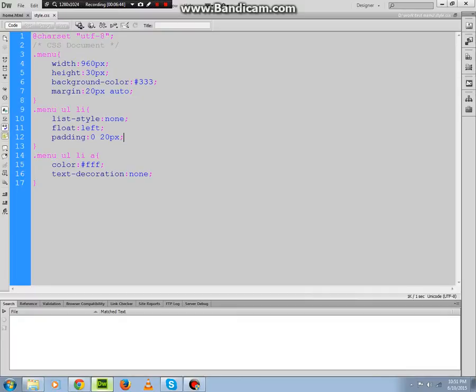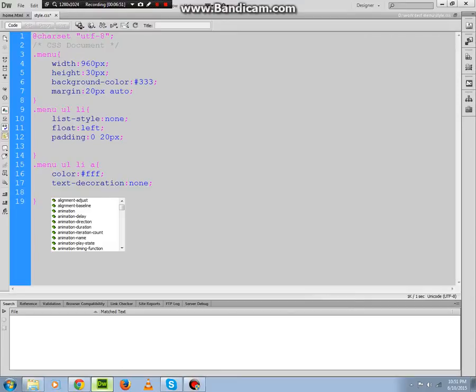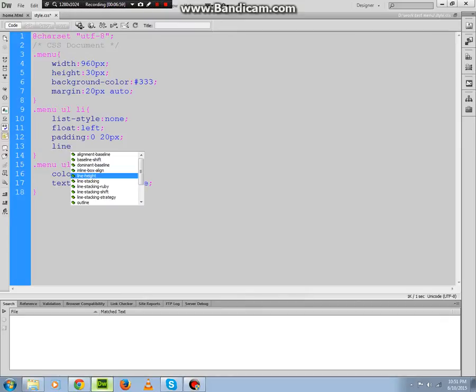Now there is another problem. You see the texts are not aligned from top to bottom, so we have to keep it in the middle. For this, in list, or maybe inside here, or you can just do both. I'd like to write it inside the list. You write line height 30 pixel.